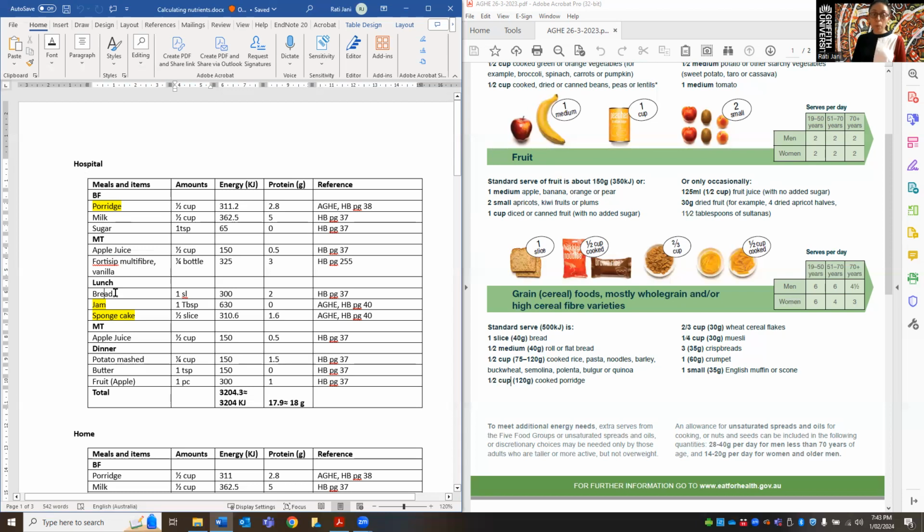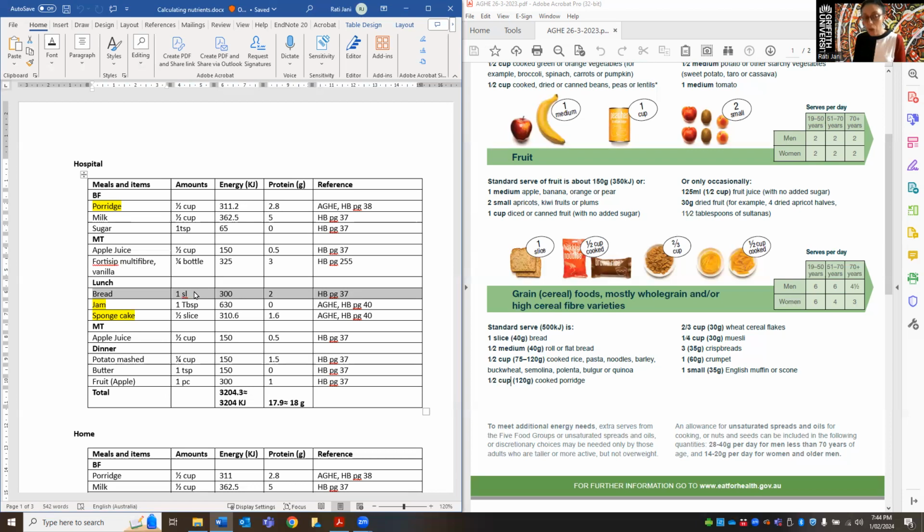Then you have bread. Bread again is available in my Quick Ready Reckoner, page 37. That is where I get the information from. The best part, as I said, I'll reinforce again about the Quick Ready Reckoner is that it comes with the serving size, and therefore it makes your calculation much easier. When you don't have foods available in the Quick Ready Reckoner, for the serving size, you have to go to the Australian Guide to Healthy Eating and then come back to your handbook, look at the exhaustive list for the calculation.